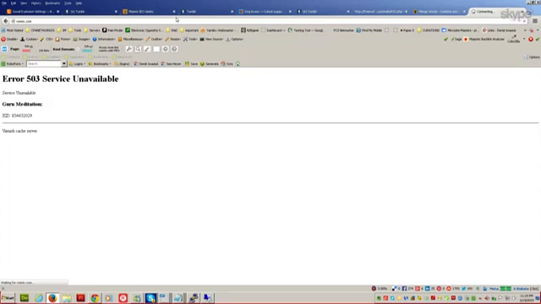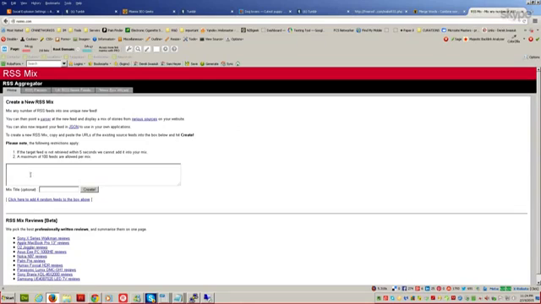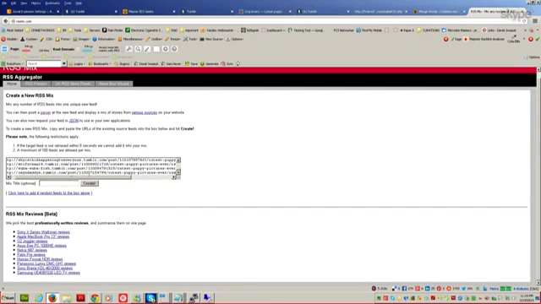It's not there right now. Service is unavailable. Okay, it loaded up. With this one, you have to have only 100, which is kind of a pain in the butt. We'll paste that in there. I think we have 150. It gives them the idea, though.